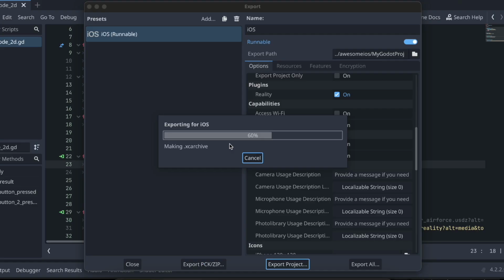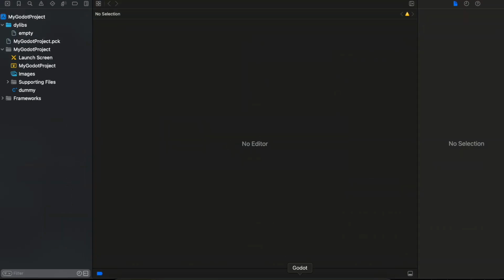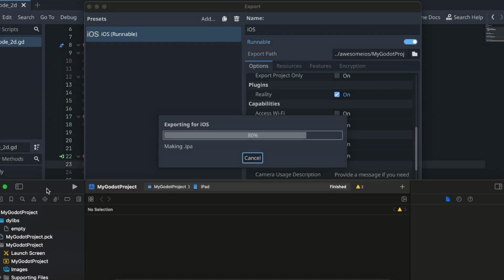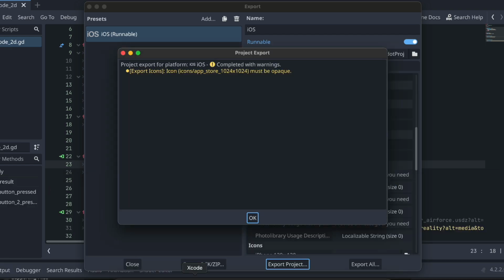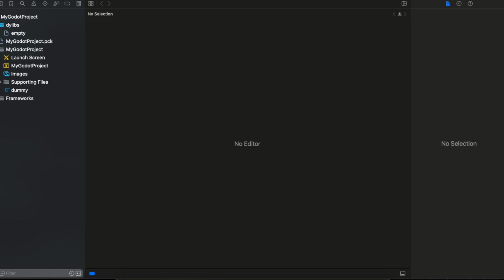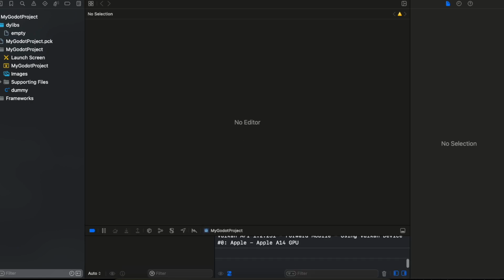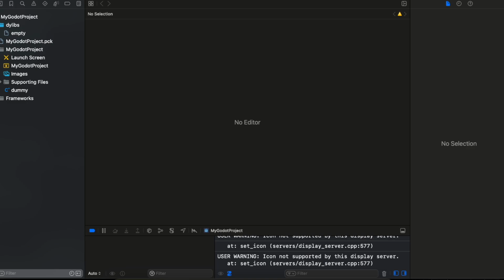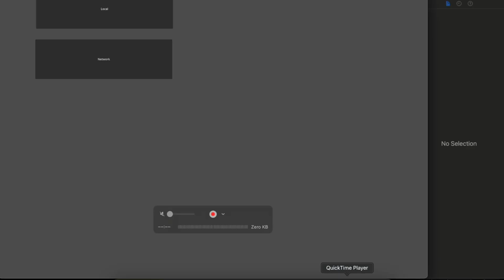Okay, so use version on disk. Again I'll have to wait till the Xcode process is complete. Okay, so I'll just quickly run this project again. Don't worry if you are trying both local and network simultaneously without rerunning. Most of you will use just one of those, so you don't really have to worry about it. So here I will just click on local.